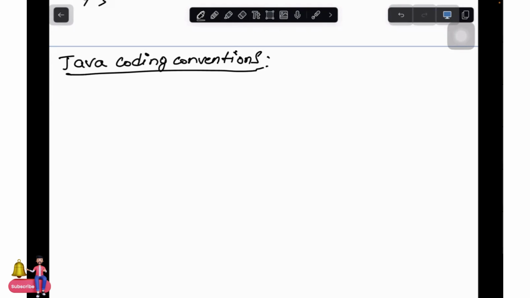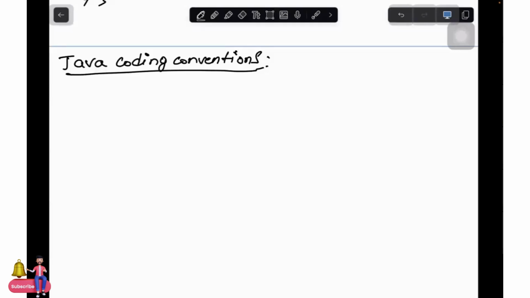Convention means some rules they used in writing their names. In writing a class name, they followed a signature. Instead of saying rule, let me say signature. So how the class name has to be written, how the method name has to be written, how the variable name should be written, they used some style in writing them.